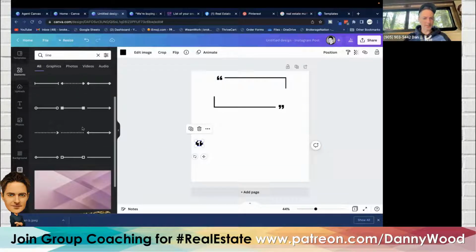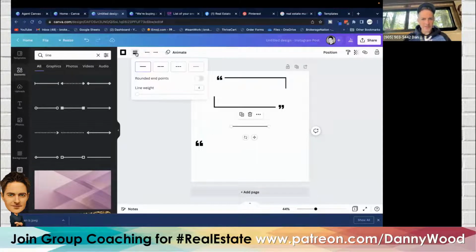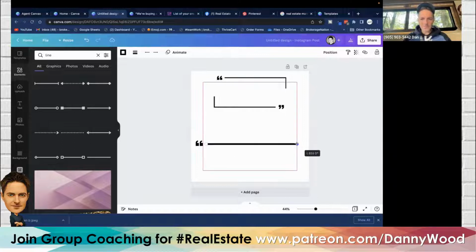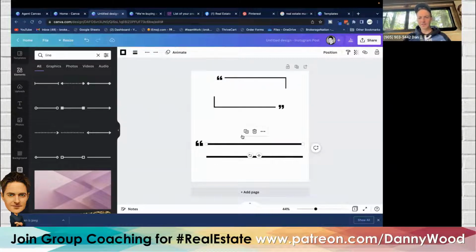And I want the basic one. And I want it thicker. And I want to duplicate that. So when you're clicking on an object, you can hit this duplicate button and it adds it. And now I want it to go up like this.